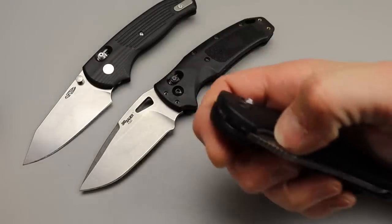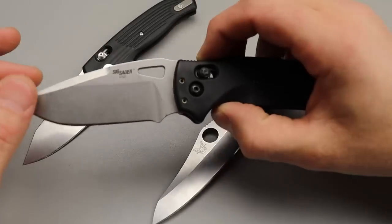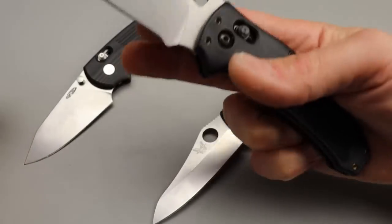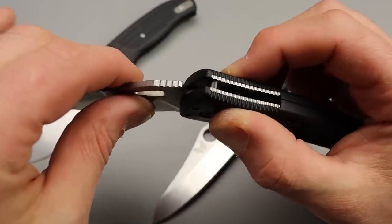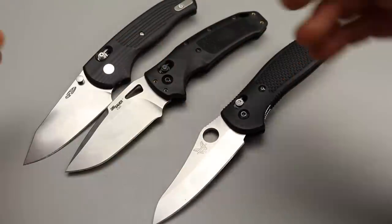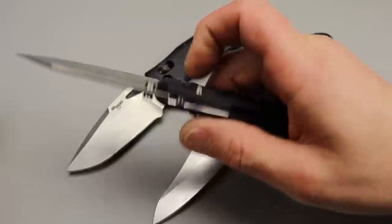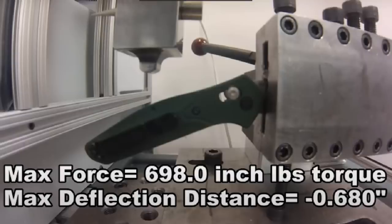Here we have the Benchmade Griptilian. This is the SIG SAR K320 done by Hogue. Another one, very strong locking system, basically the same exact system. And then we have the TRM Shadow. Now, this is another one that's very easy to manipulate.